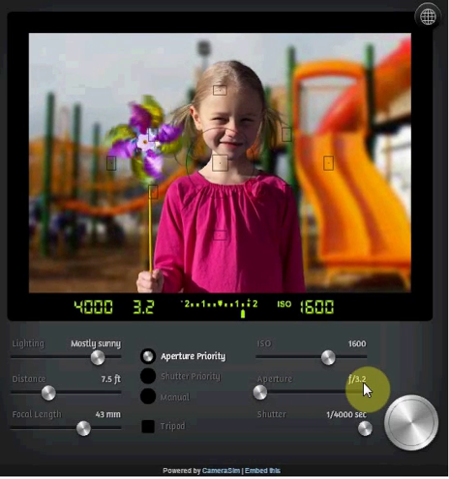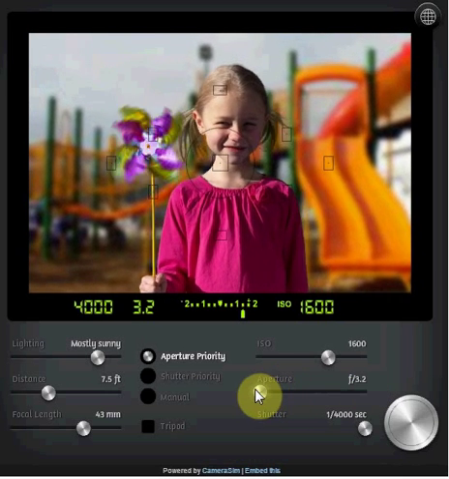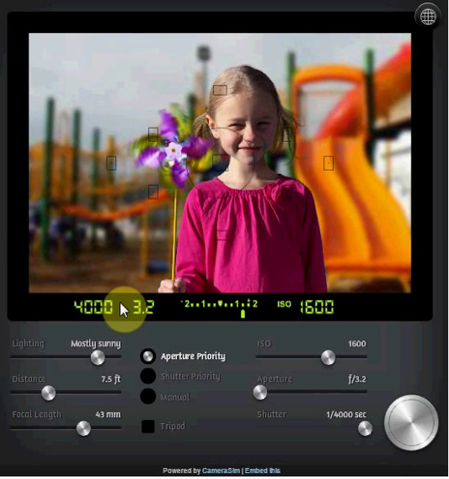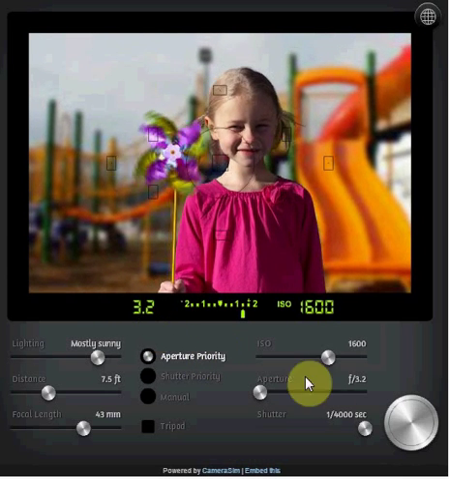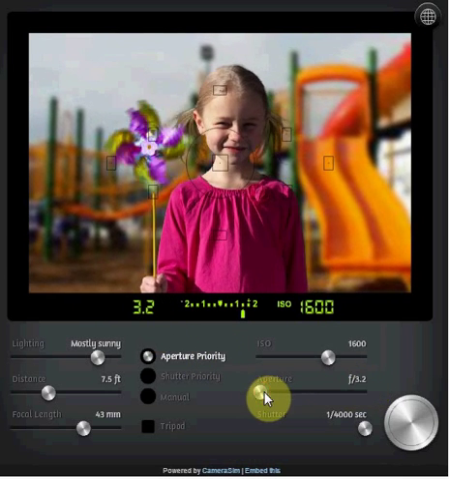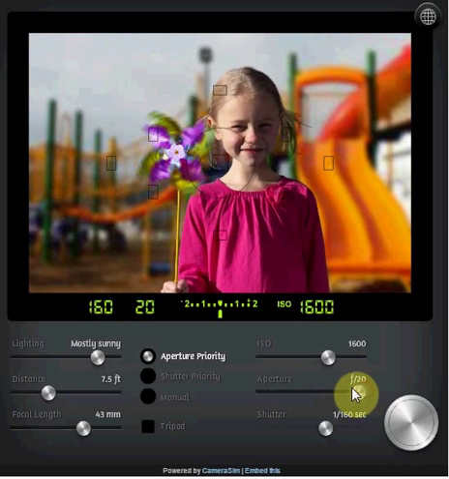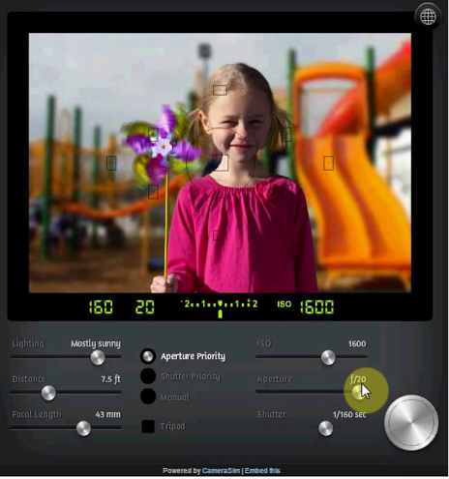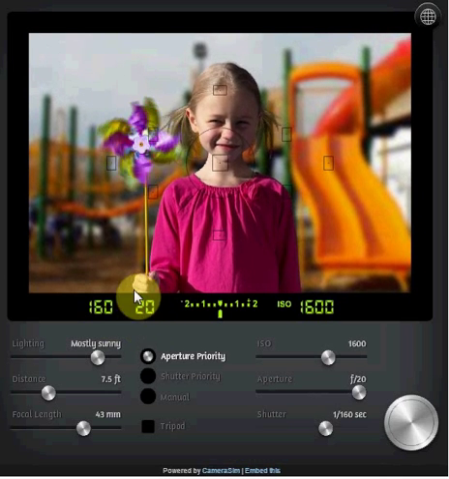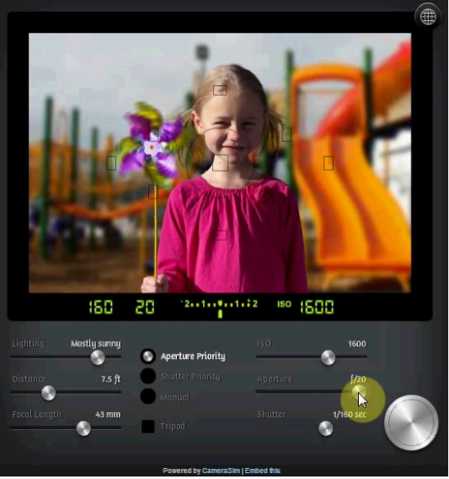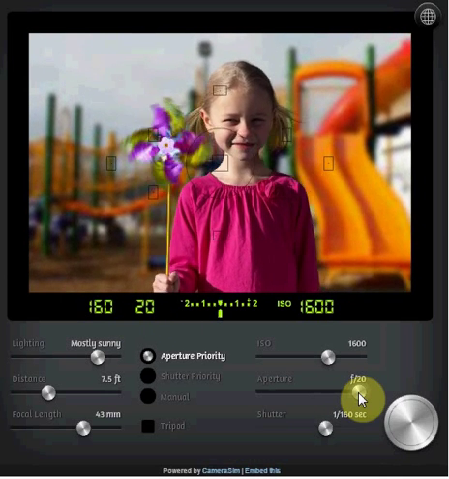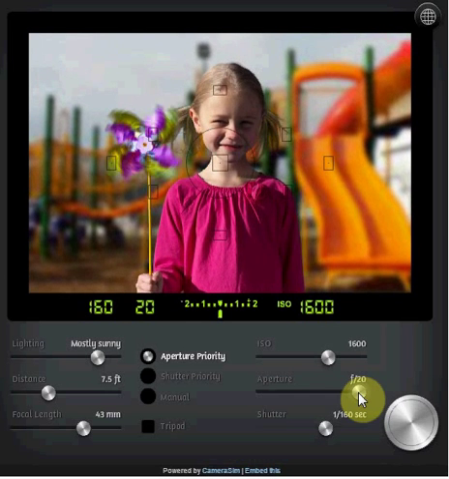The smaller the f-stop number, the shorter the depth of field, and that number is represented right here as 3.2. You can see that here. If I slide it over to the right, we can go up to f20, so an f-stop number of 20, which is represented by this right here. The bigger the F number, the longer a depth of field.